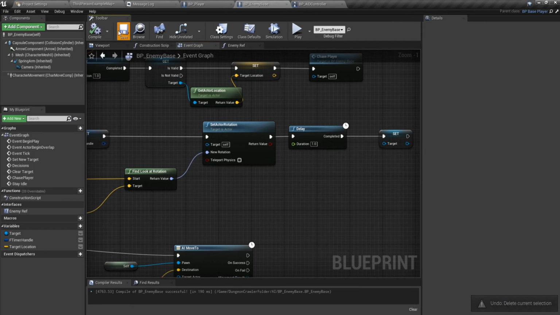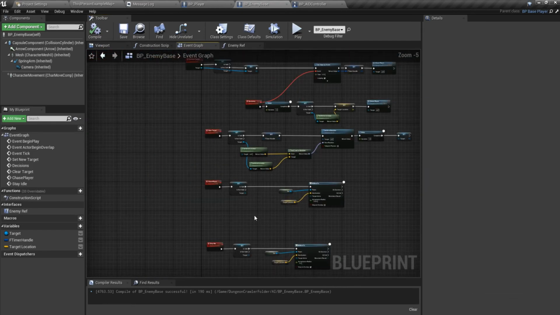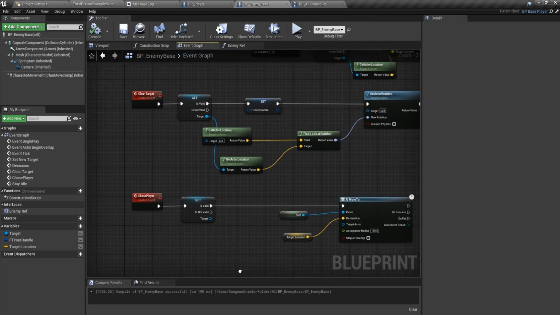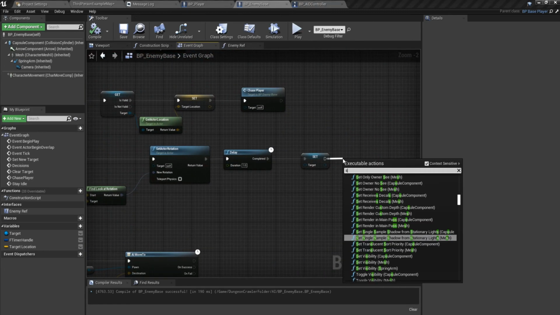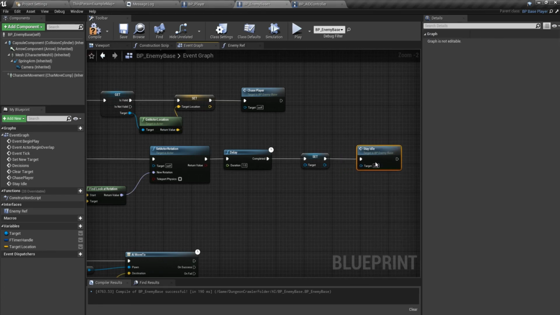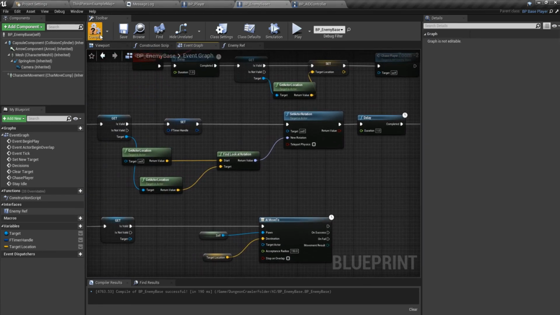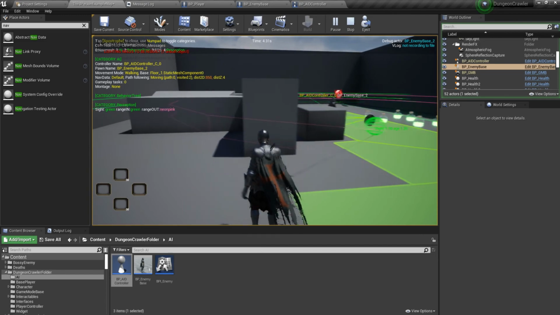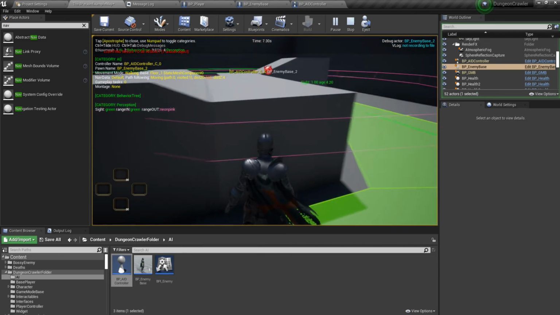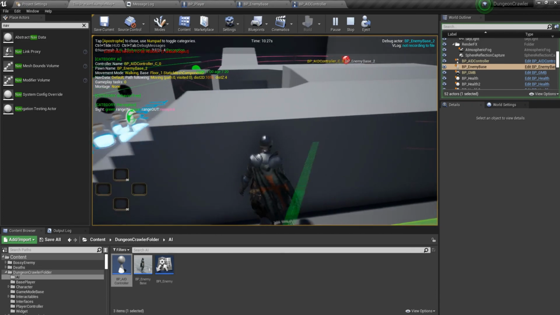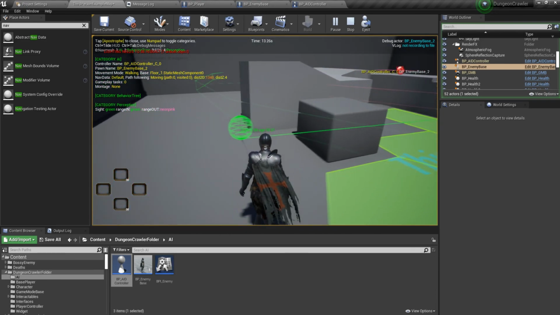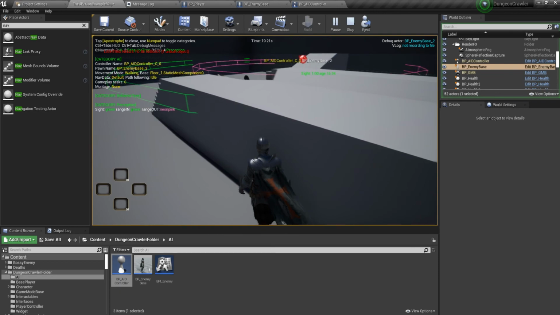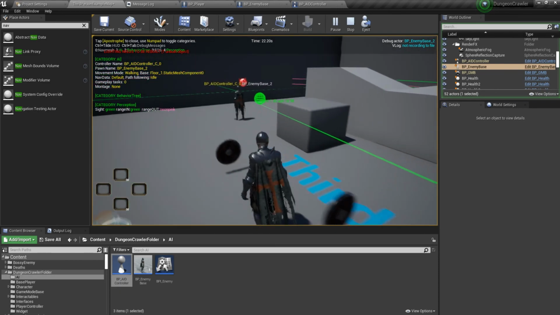Actually we need that. Yeah, so compile, save. Basically this is it. And at the very end, the stay idle part, we should call it over here, stay idle, at the very end. So let's see if that bugs something out for us. And he has lost us, and he's watching over there.